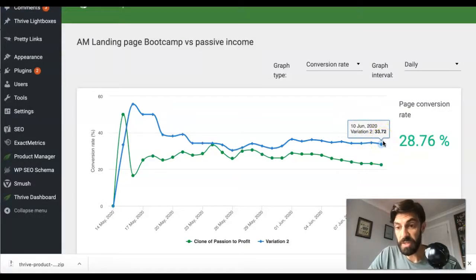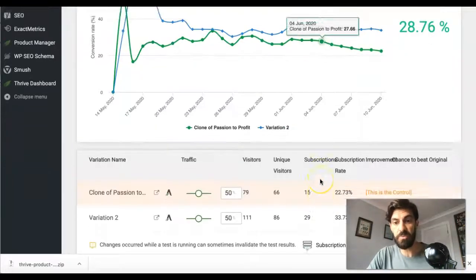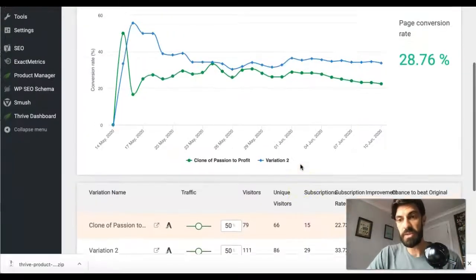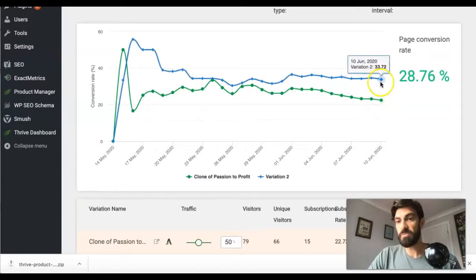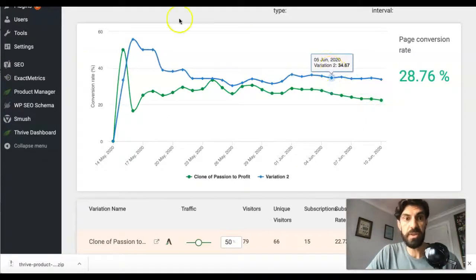For this variation, there's a 33.72% conversion rate, and this one is 22.39. Now, if those conversions are worth $10 to you, that can be a huge difference. And if you're getting hundreds of people to visit your website every month, just by doing that, that can be a huge game changer, just that one thing alone.